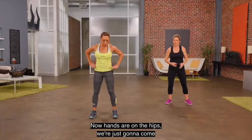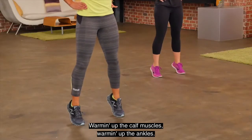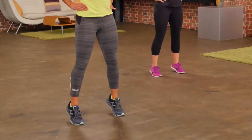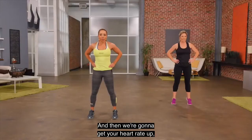Now hands are on the hips. We're just going to come up onto the toes. Back down onto the heels. Warming up the calf muscles, warming up the ankles. And then we're gonna get your heart rate up.